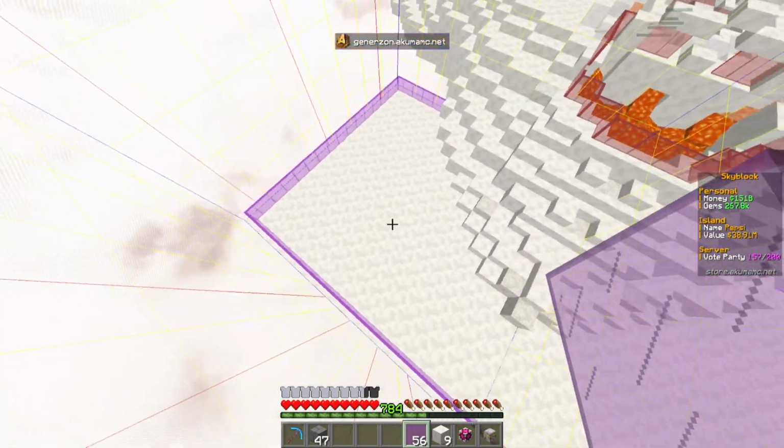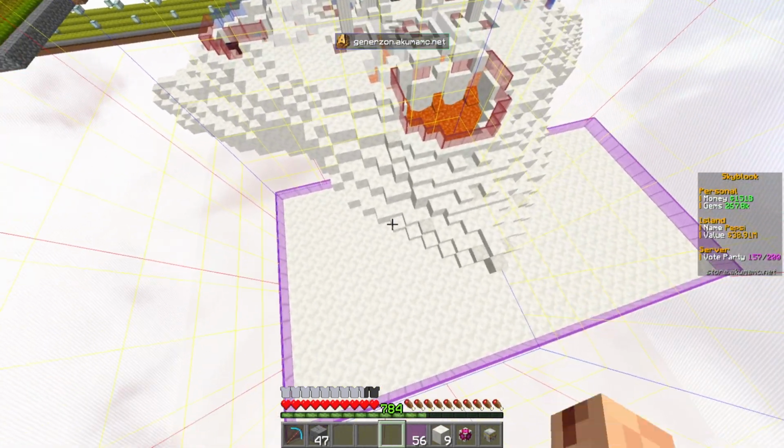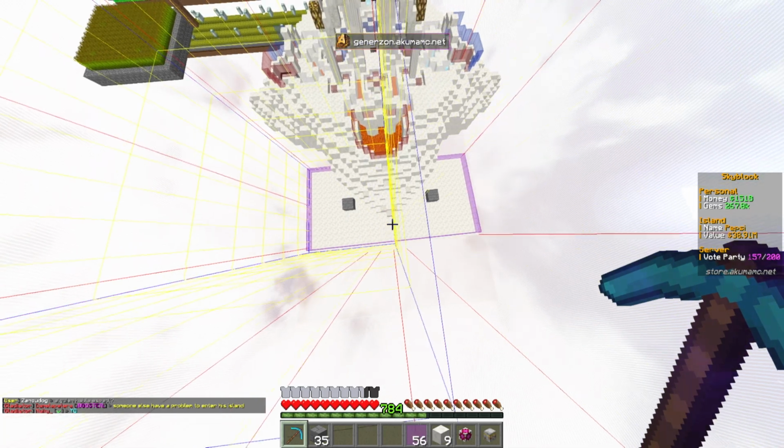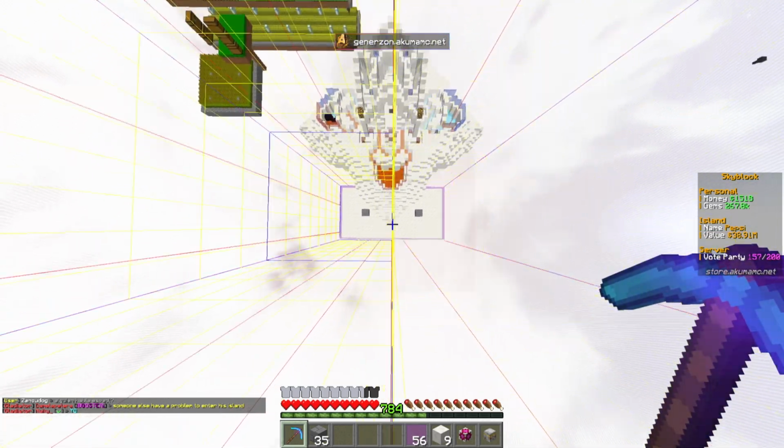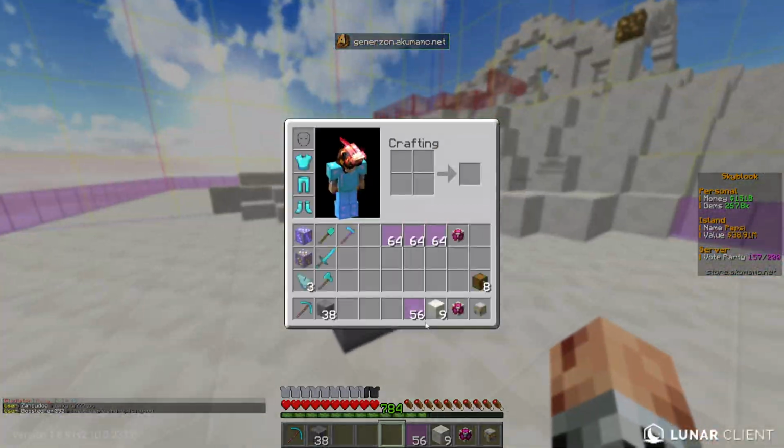But essentially we need to find the middle of each of these, and then we need to go ahead and make that the grinding blocks, if you will. All right, those should be the centers of each of those. That's kind of as central as I can get it. Let's make this spawner. Let's just do it.